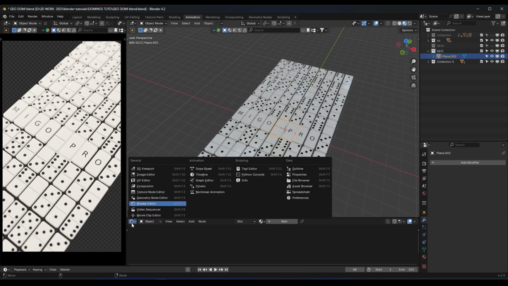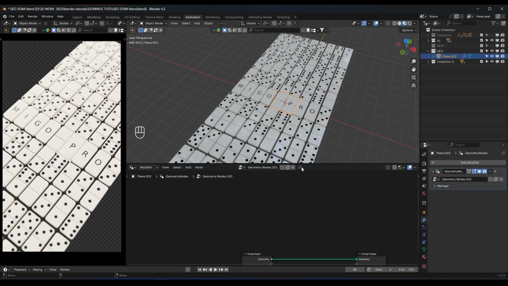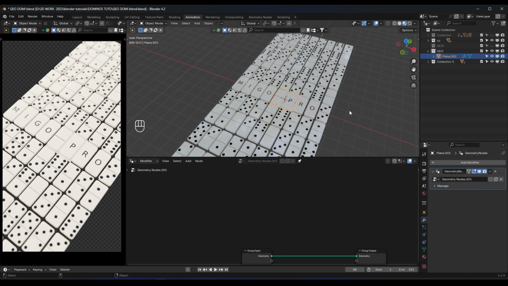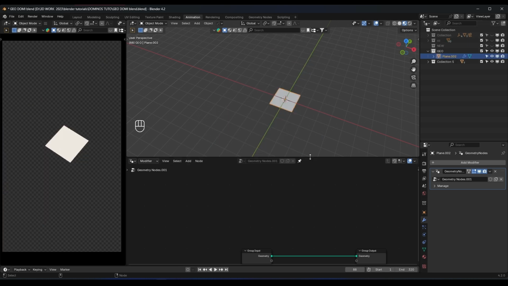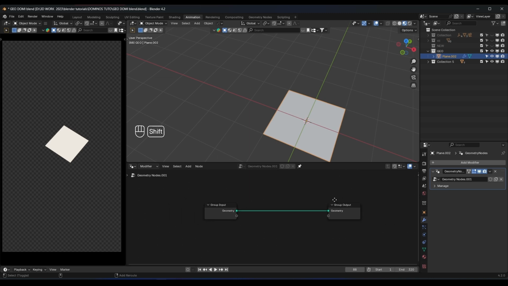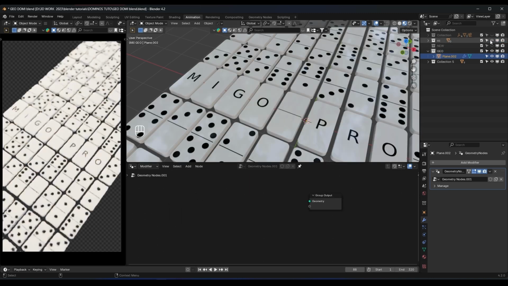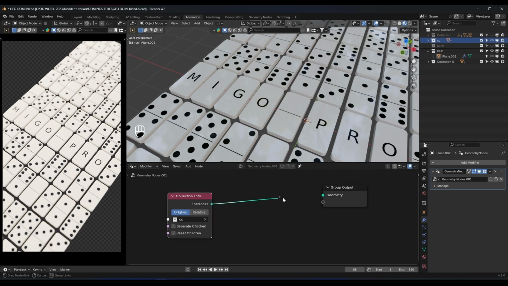So let's go here to the geometry nodes and add a new geometry, and we're gonna pin it like this. Now let's hide this collection that we made, and we go here. We can see our plane now. We're gonna delete this group input, and we're gonna drag our collection right here, and you want to plug it right here, and let's hide it from here and from the render.